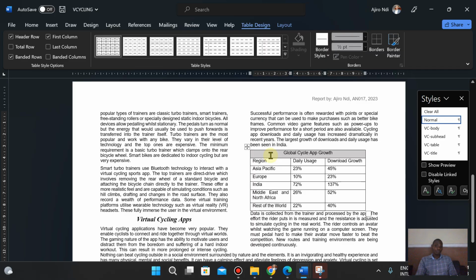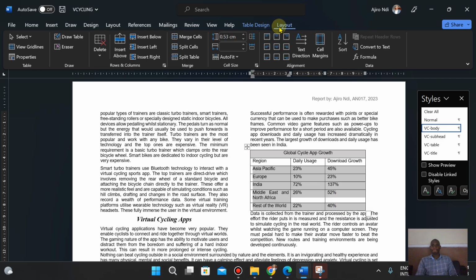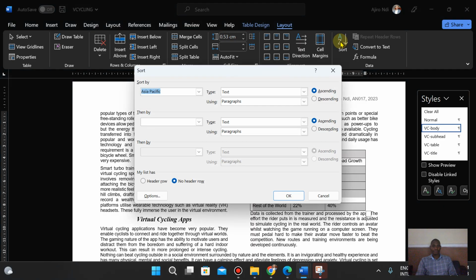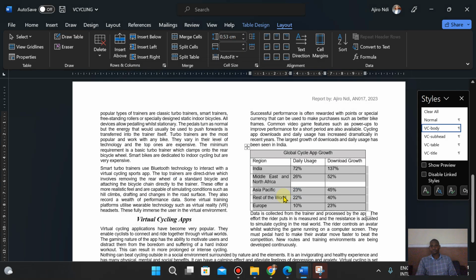So what I'm going to do right now is I'm going to highlight this. Now go to layout, go to sort. I'm going to choose column 3, which is column 3 right here, and I'm going to click on descending order. So now we have India with the highest download growth to the lowest, which is Europe.